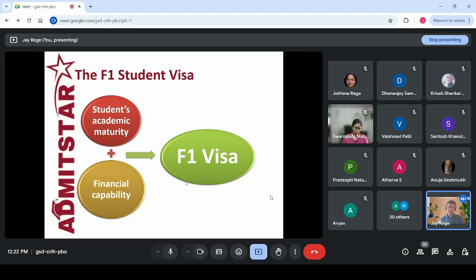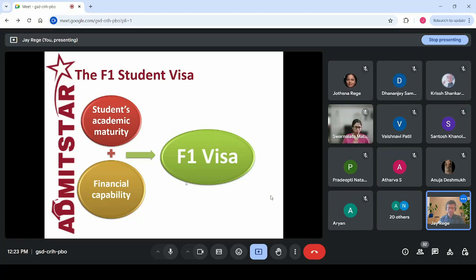Don't just go to a cheap university where everybody who applies gets admission. It is going to affect your career, because the faculty and the peer group are also not going to be really strong there. If you just want to go to the US, then yes, you can. But if you want a good career in the US, pay attention to where you go, is what I would suggest. But the point I'm trying to make is that don't be scared of the visa.